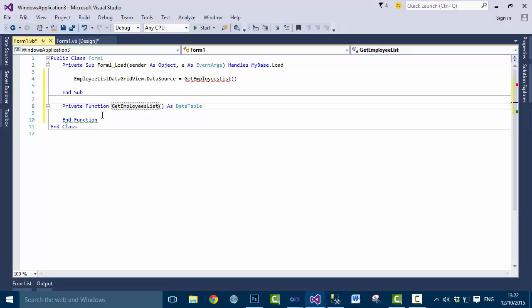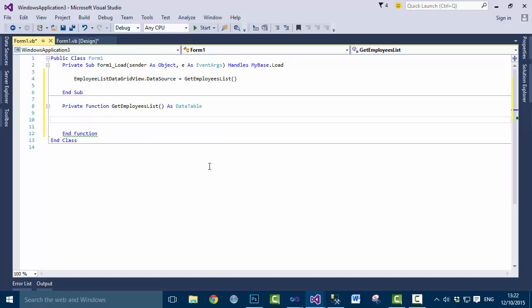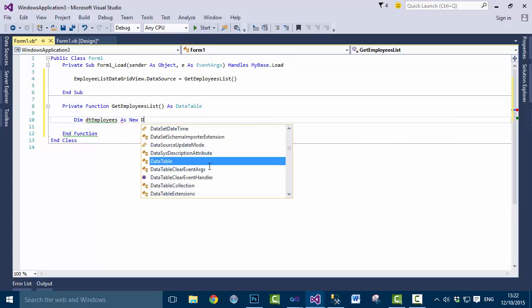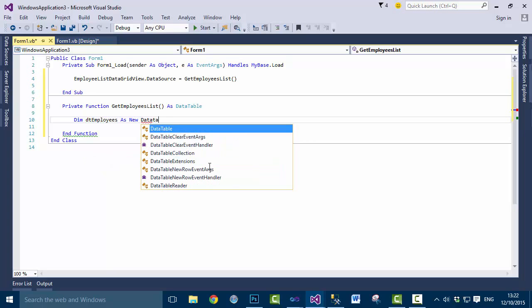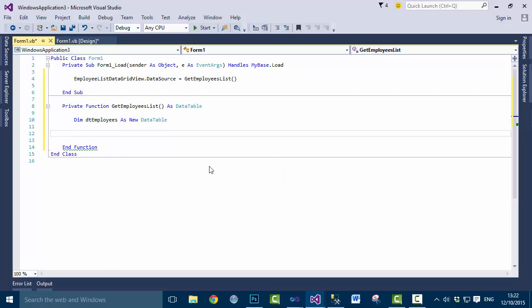Sorry, employees. So now you can see. Now what we need to do is to define a data table in here. So DT employees as new data table. And then return that data table.